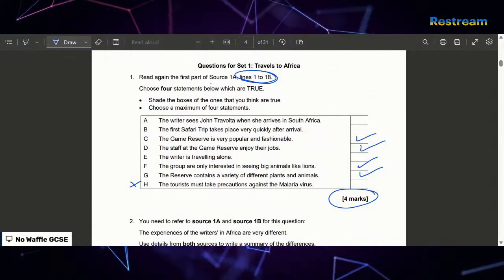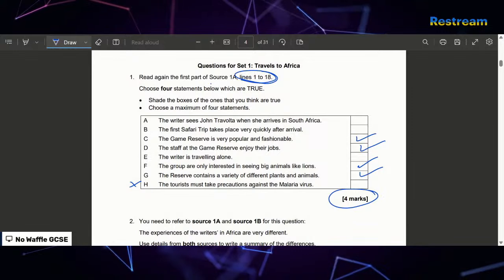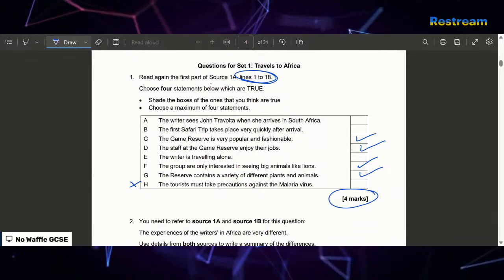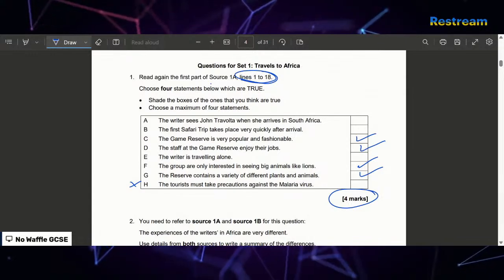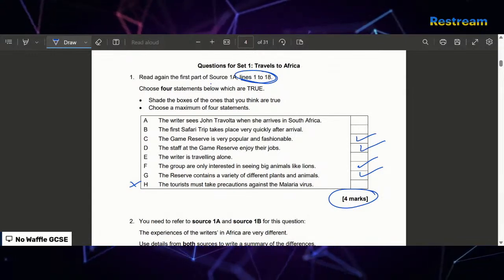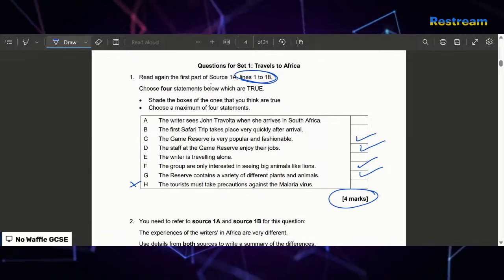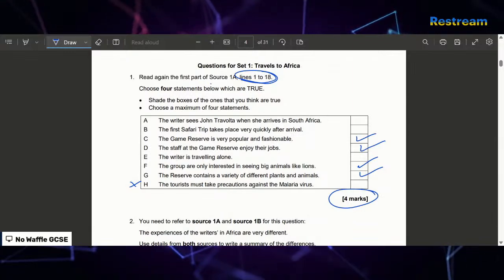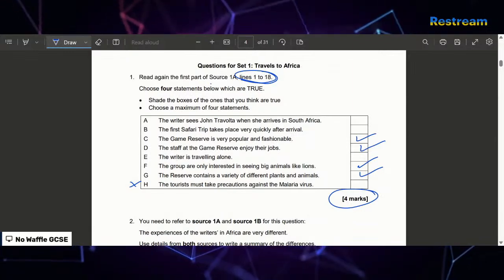And here is a tip as well. Another tip is that these statements from A to H are presented in chronological order to the text. So this is a really helpful tip, because this means that as you read through A, B, and C and read through the first part, you can quickly read through and then go back and check if they're right, because our memories are very flippant during an exam situation. So that's also a really good tip.